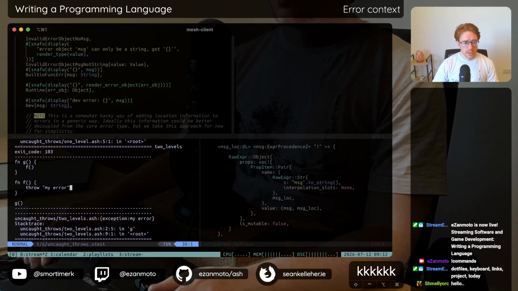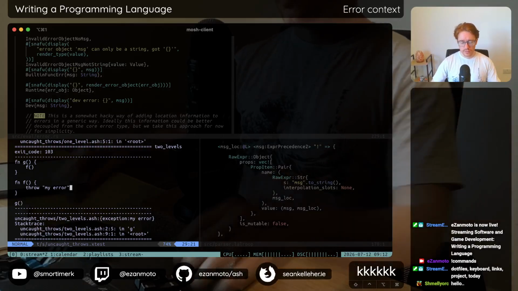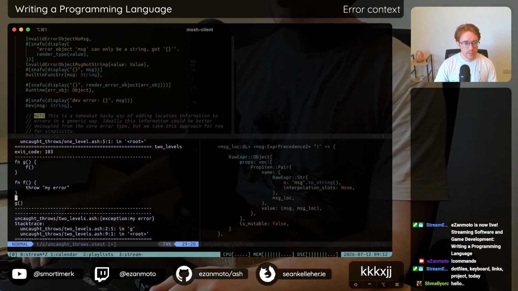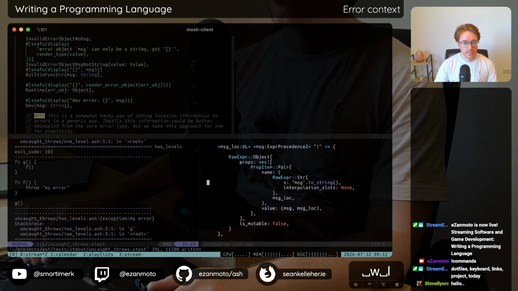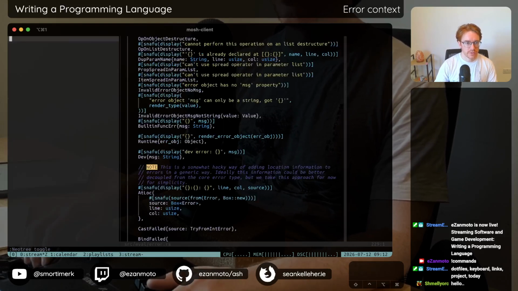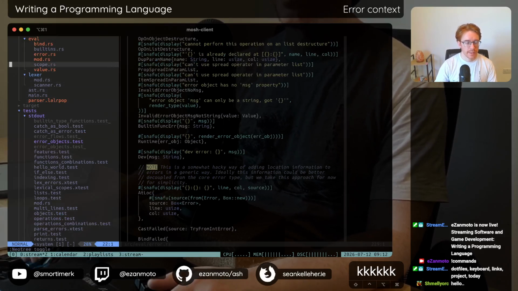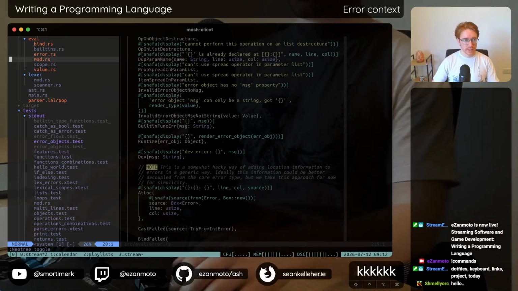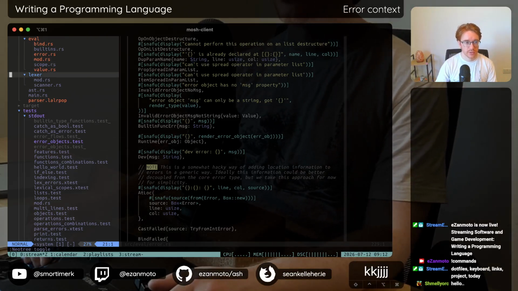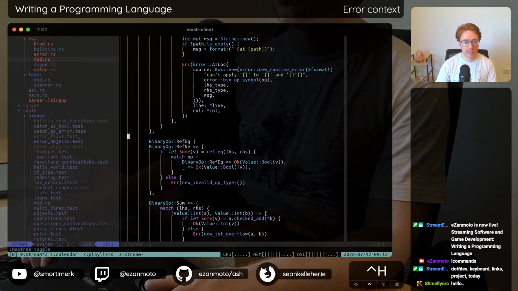So we do want to allow the string approach as well. So we'll say that throw, if the error object is just a string on its own, then that's going to be allowed as well.